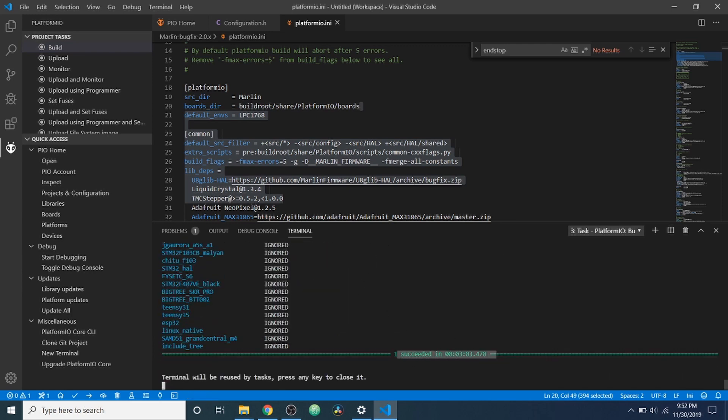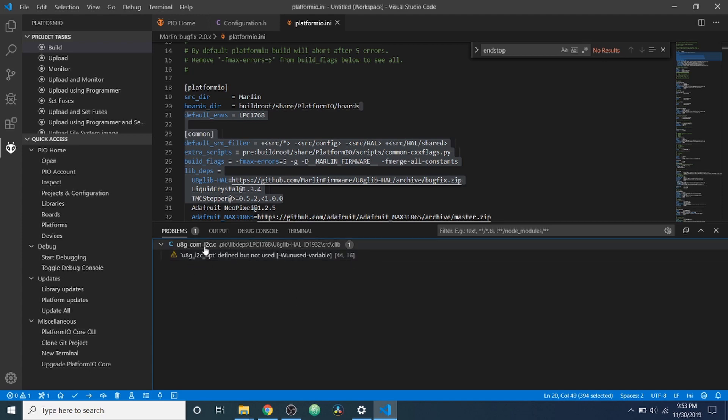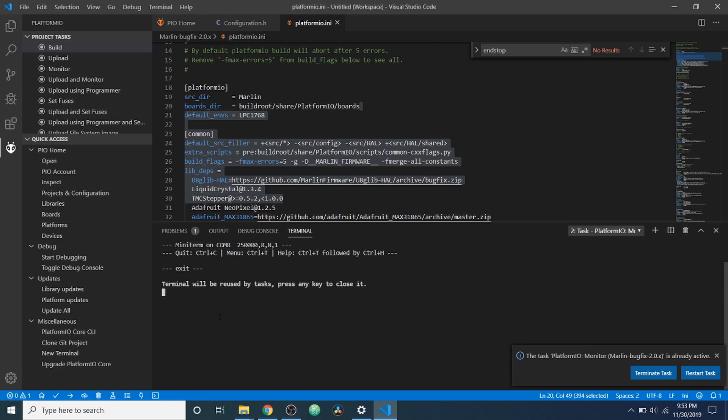As you can see it says one was successful. We can scroll up and see that the LPC1768 did work for us. Keep in mind there is a Warning indicator — this shows if there's a problem with the build but it won't interfere with a completed build if it's just a warning. If you do have an Error, that could cause your build to fail. I'll show you how to check the warning — you just click on it, and as you can see this warning has to do with the display, so it's no big deal in this situation. Over here we can check if our serial port is connected — it will tell us what COM port we're on and what speed. To disconnect you hit Ctrl+C, otherwise you may remain connected when trying to connect to something like Pronterface.